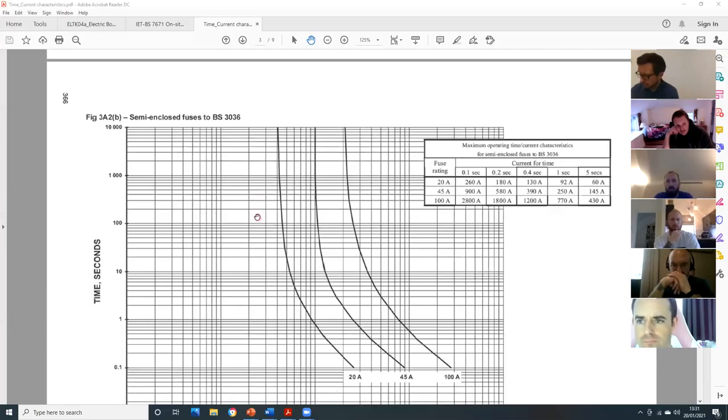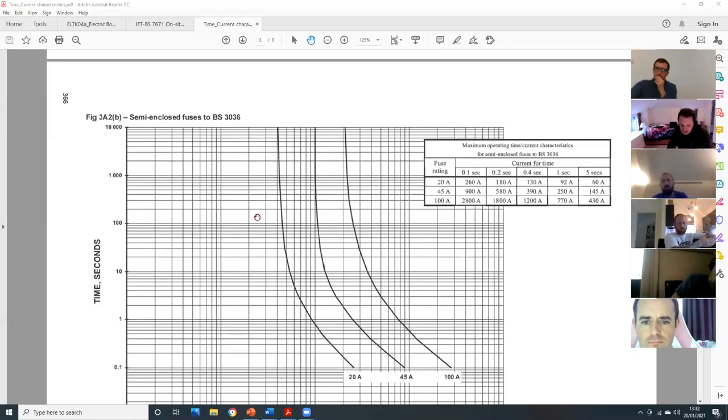And if you do want to carry on reusing a rewirable fuse with some circuit that you're modifying or adding to, then you build a factor in. It's called a CF factor, a fusing correction factor. What they make you do is take the value of 1.45, which is the fusing factor for most modern devices, and divide it by the fusing factor of the rewirable fuse. So you take the 1.45 and you divide it by 2.